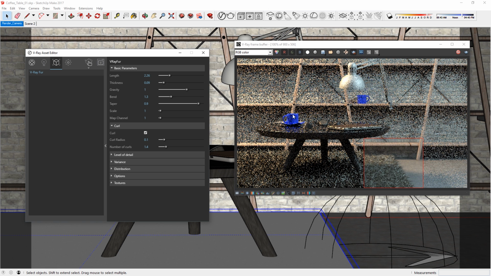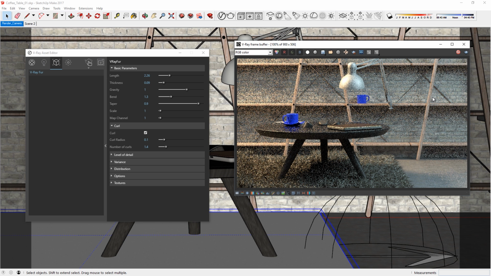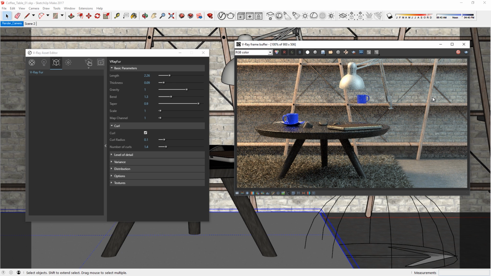And this is how we make a carpet. This is one way of very easily, procedurally creating this type of geometry. And you can see that since it's not visible in the viewport, it won't slow our navigation there.